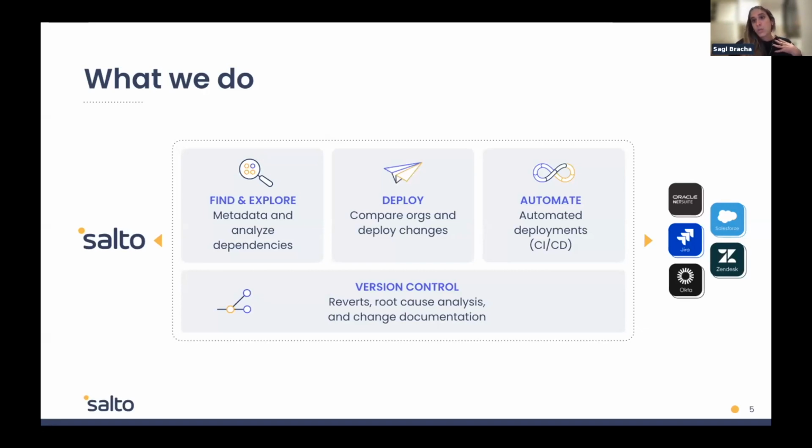And we also integrate with Git and with any CI provider one may be using. So you can push all your changes to version control. You can collaborate with your team members via pull request. You can automate testing, validations, anything you can do with Git and with CI tools. You can use Salto to achieve the same goals. So these are the main use cases we help support. And we're going to see some of them now in the context of CPQ. Pablo, I'm going to hand it over to you.